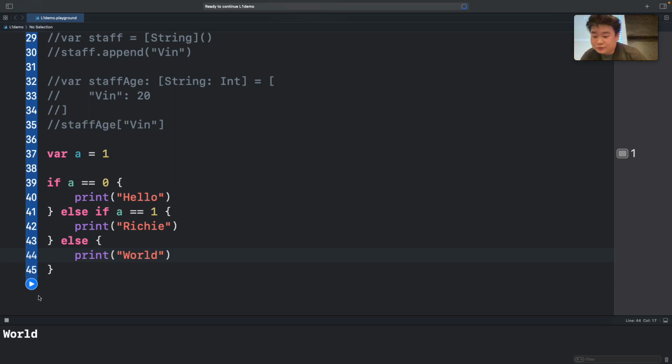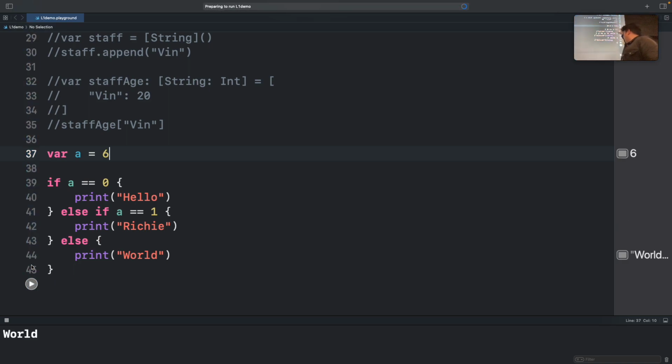So if we run that now, if it's equal to 1, it won't go with the else anymore. It'll print the middle statement since we're checking for that second condition right there. And if it's any other value besides 0 or 1, it'll return that else statement. So else is the fallback for anything that's not covered in the previous conditions. As you can see, it says world there.